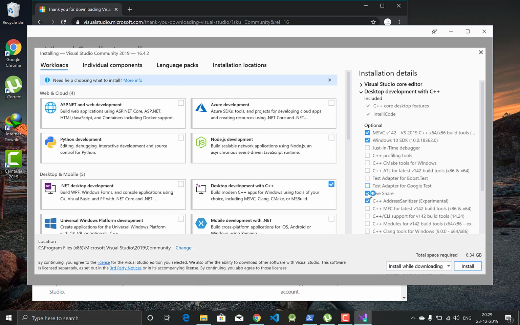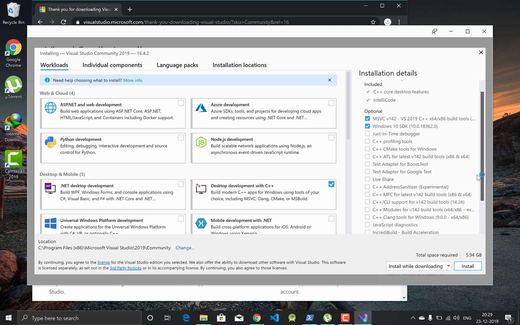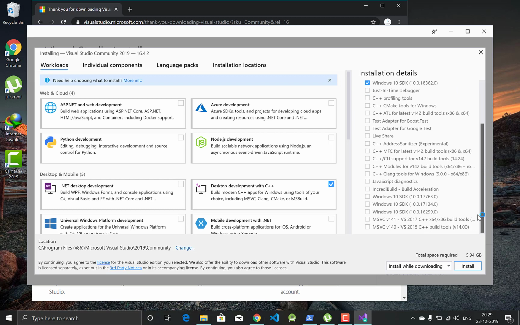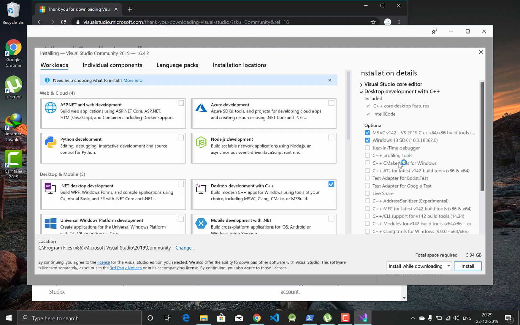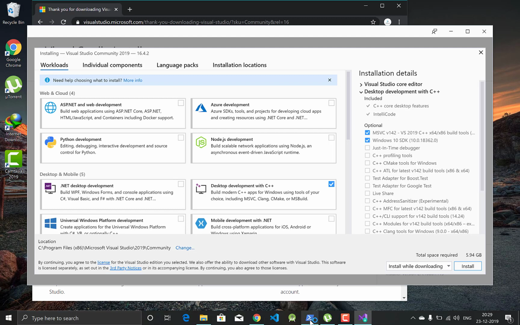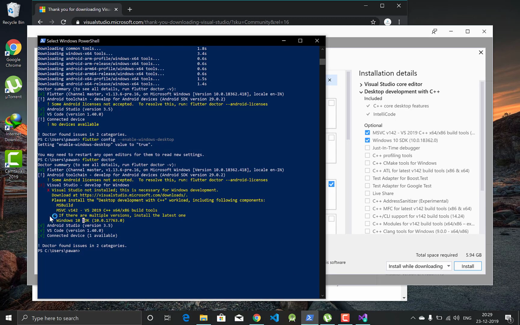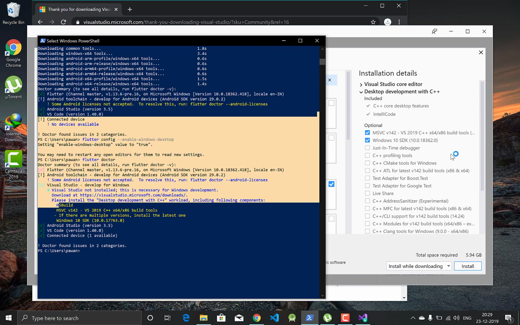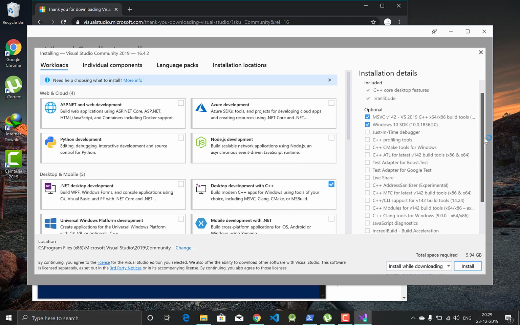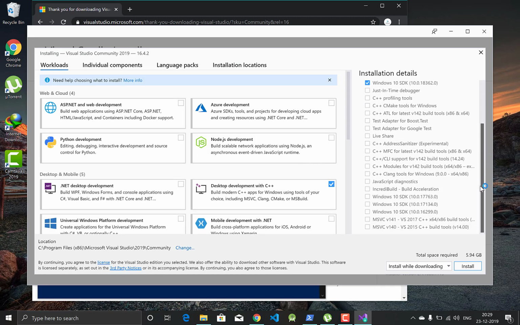So let's deselect them. And at the end, what else do we want? We want MS Build. Is there any MS Build or something? I don't know. Okay, let's see what else we need. If I go back there, we can see we need MS Build as well. I guess MS Build should be a part of this only, because I cannot find any separate MS Build, to be honest.